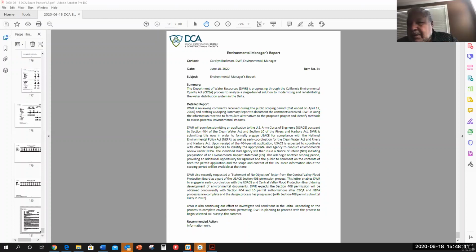Yes, Sarah. I have one. I know it doesn't nail you down in terms of what your preference for alignment is, but can you tell us what alignment you used in your application process? We did use the eastern alignment that is closer to I-5, and the notice of preparation also included 3 intakes, and we only could include 2 because that would be another alignment as well. So we included intakes 3 and 5 and the eastern alignment. But again, that is not a decision. Yes, thank you.